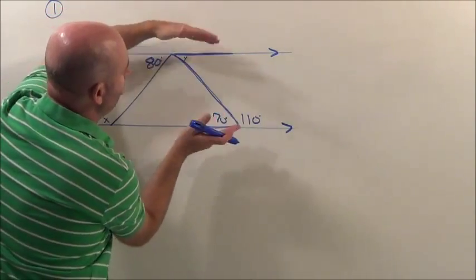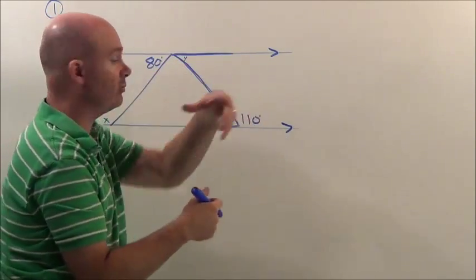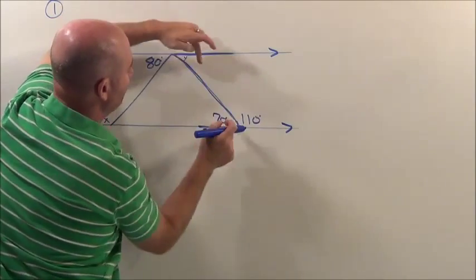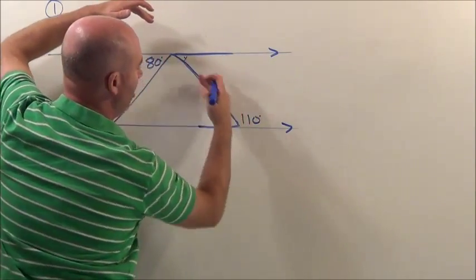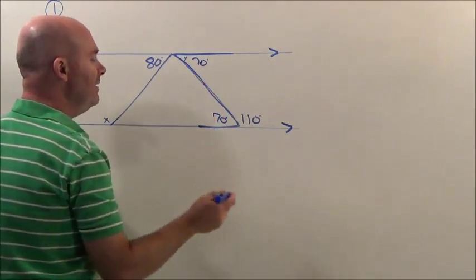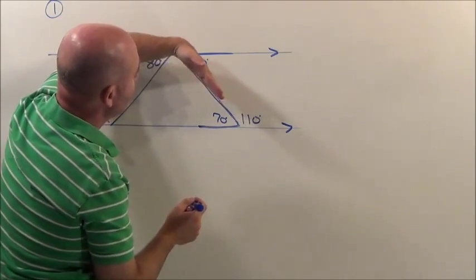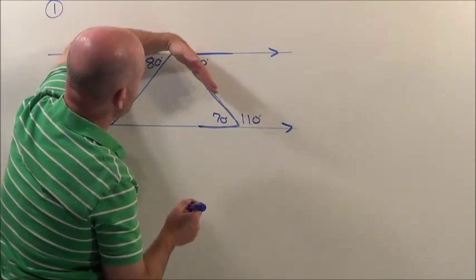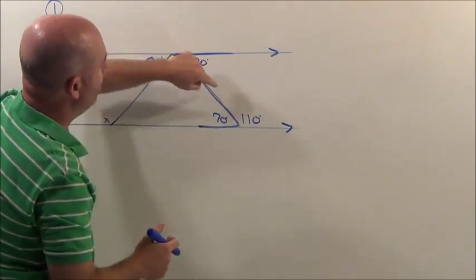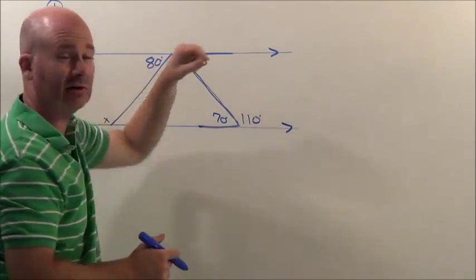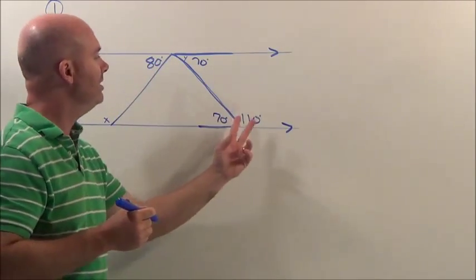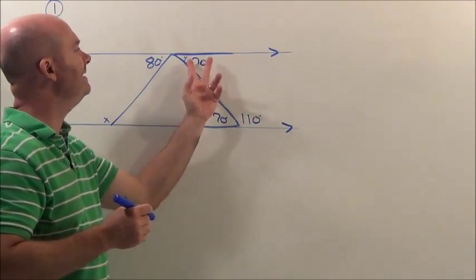Again, really it's alternate interior angles is what the Z-Meister really is. That's the technical name because they're on the interior and these are on alternating sides of what we call this transversal here. So if that's 70, this is 70. The other way to get that is, since this was a transversal and you had parallel lines here, these guys are called consecutive interior angles, and consecutive interior angles always add up to 180. So right away when I have 110, I could have seen that was 70.